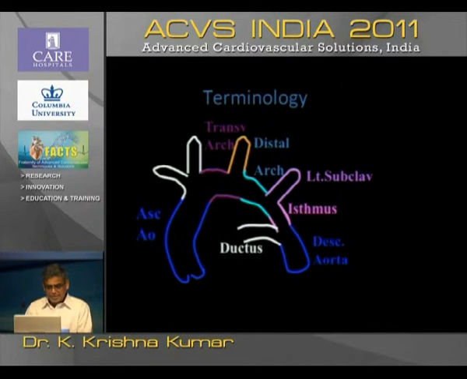A little bit about the anatomy, simple terminology that we follow for coarctation and the various segments that we talk about. This is the ascending aorta, which is till the takeoff of the innominate. The transverse arch is between the innominate and the left common carotid, and distal to that is the distal arch, and starting from the left subclavian is the isthmus. This isthmic segment may be very different in different patients. There's a lot of variability in the anatomy, and that dictates to some extent what kind of stent we use and how we place it.